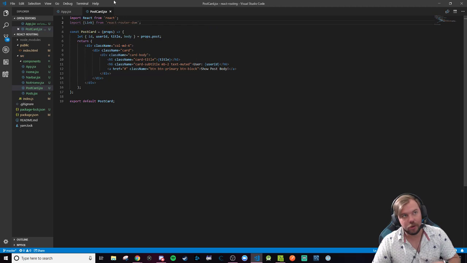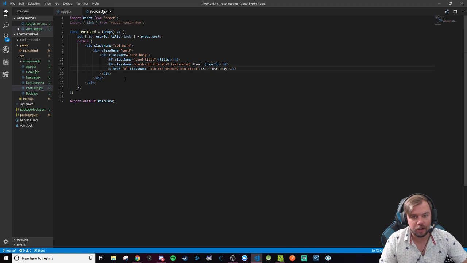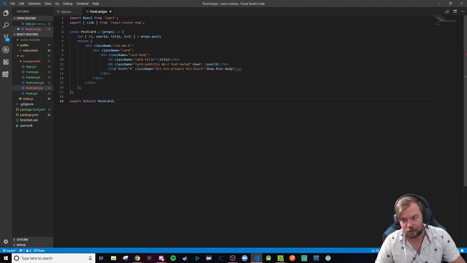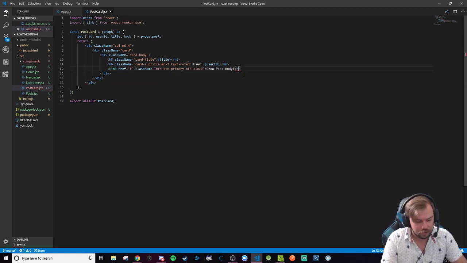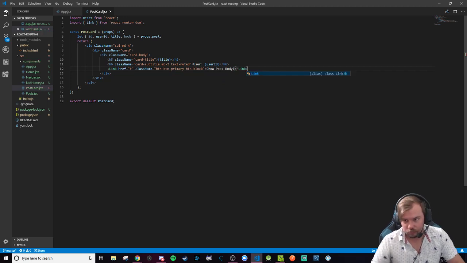So React Router DOM is doing all the heavy lifting for us, and it's keeping track of where we are in our application, what route we're on, if they take parameters, whatever have you, and it all plugs it in and wires it up with this link tag that we can use wherever we want in our application to use some navigation. So we are going to change these anchor tags into the link tag, like so.